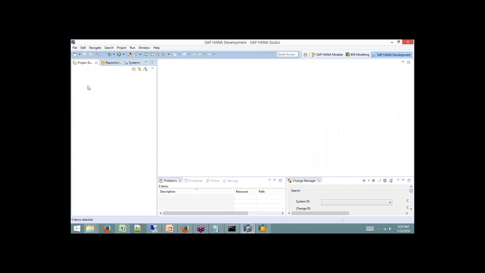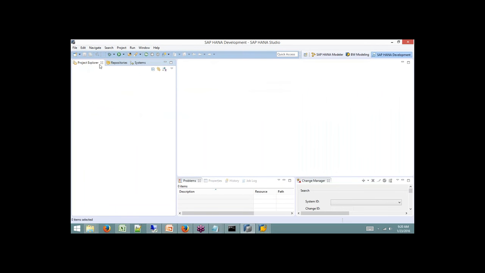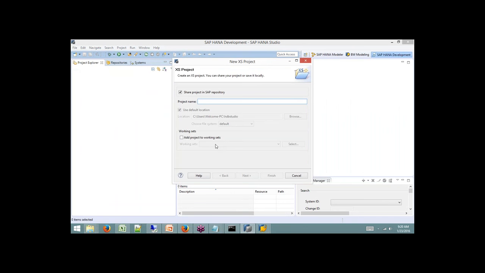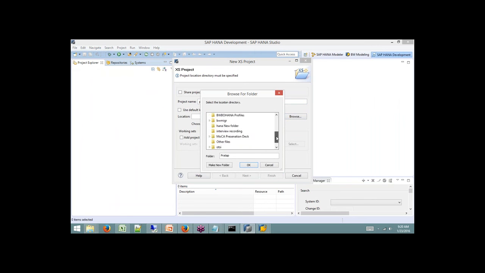Then I can get into my Project Explorer and start creating my project. I'll drop down and say create, because all HANA native development runs on the XS engine. So we have to create an XS project. Just say sub project, Proj 001 or something. Don't use the default location. I would like to choose my own location. I'll create it in the Batch 8 test folder.